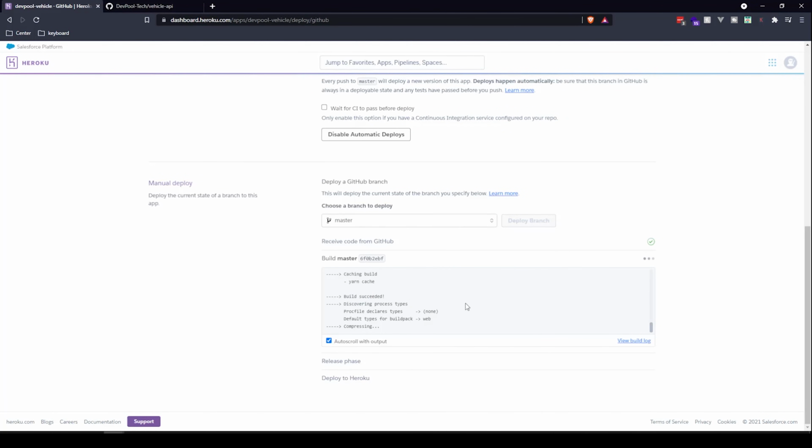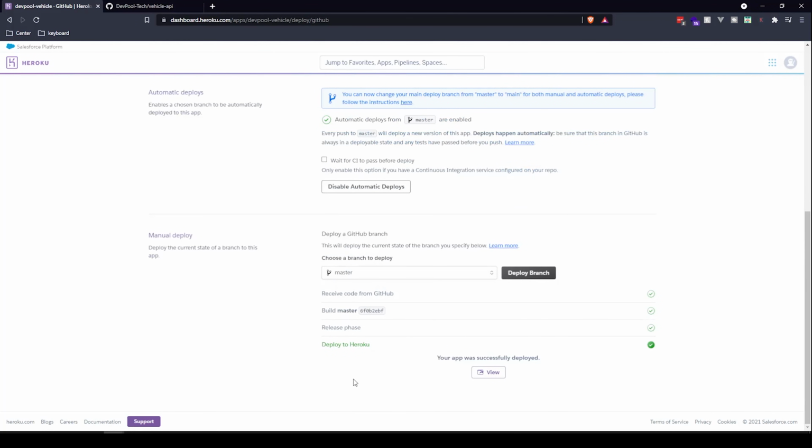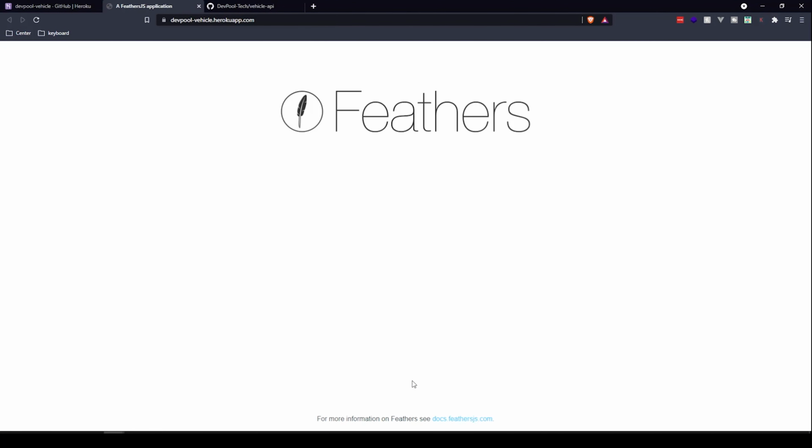Build succeeded. Nice. That is exactly what we want to see. Done. Launching, and here we go. Oh, okay. That was our URL, but we can click on this button right here, and here we go. Here we have our Node.js API running.